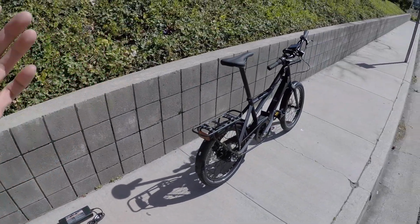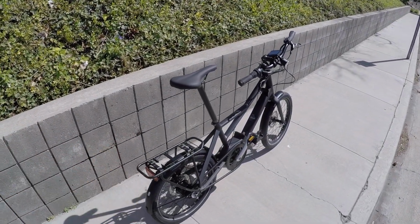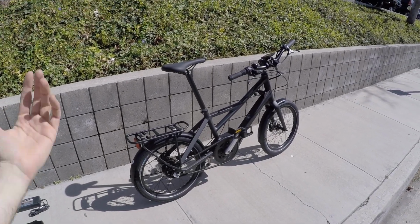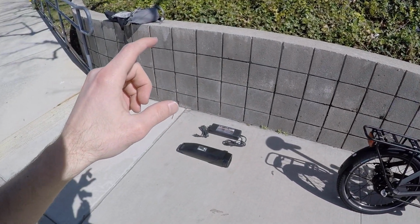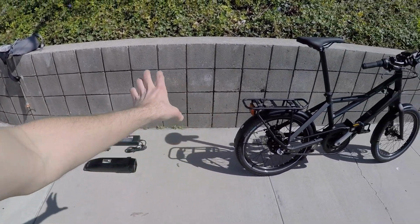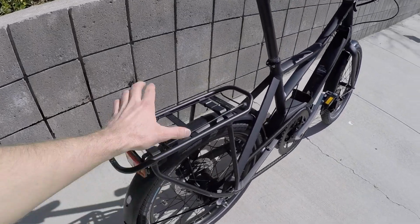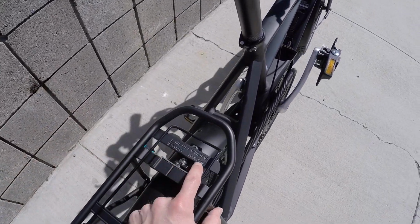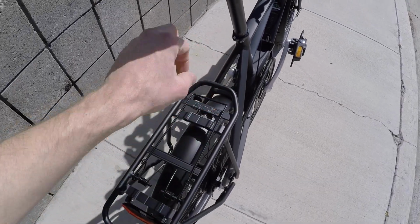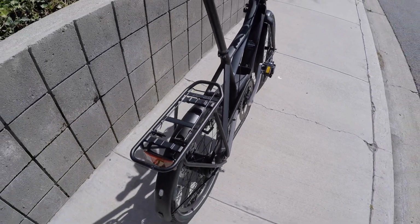This is an expensive bike. It's $3,000. In a way that's super expensive, but in another way it's like, well, you get a really reliable drive system, high capacity battery, fast charger, fenders that I talked about. We've got a rack here, 25 kilogram max weight carry more with a spring latch right there. So that's about 55 pounds max weight if you're in the US.